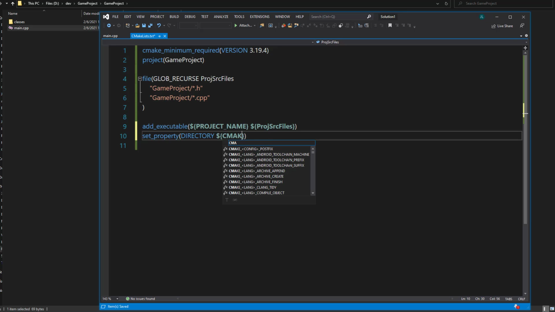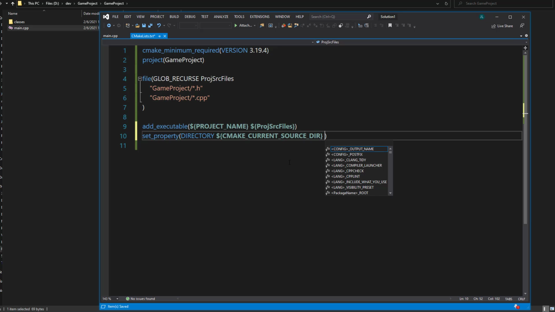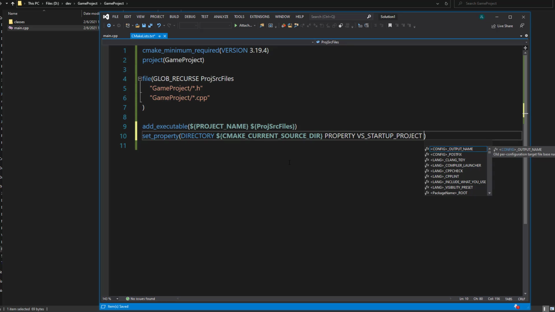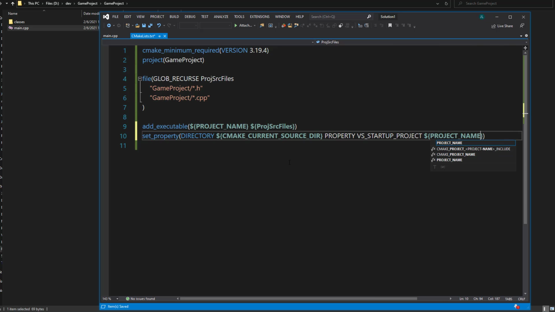So CMAKE_CURRENT_SOURCE_DIR, right? And then the property we're going to define is the VS startup project. Okay, and then the startup project, of course, will be the same as the project, so project name in this case.